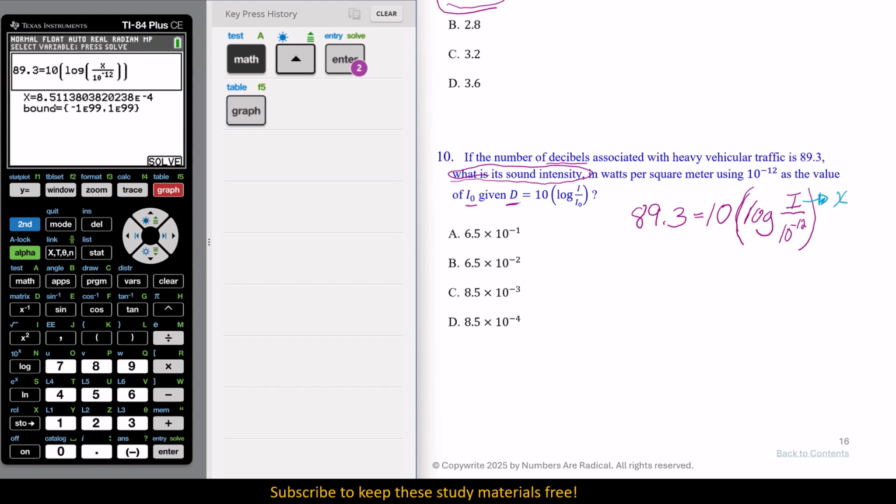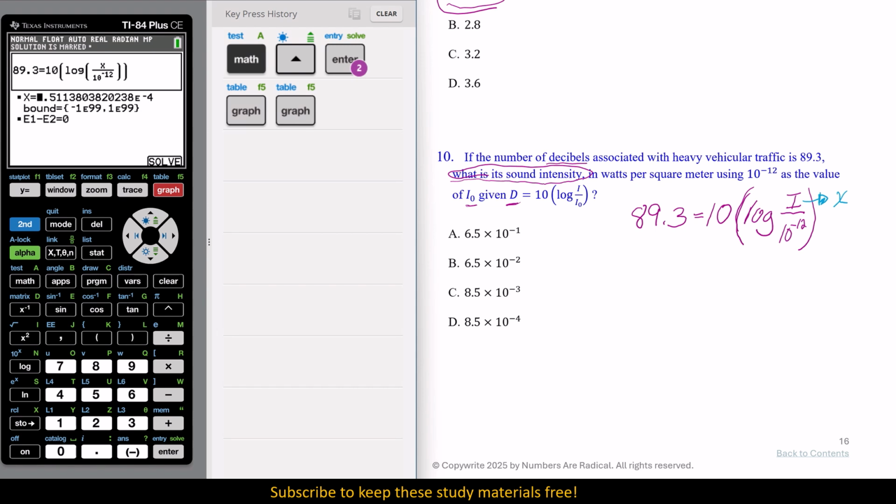Now, this could have been a prior question. So always push graph again because it says solve. This means you haven't technically solved it. So push graph again. Now, when we see the E1 minus the E2 equals 0, then we know we've actually solved. And yes, that is our value that we need.